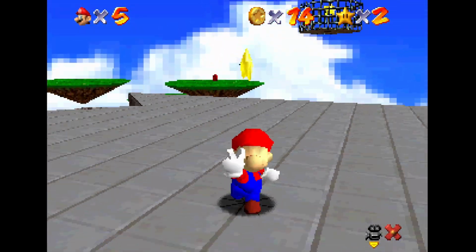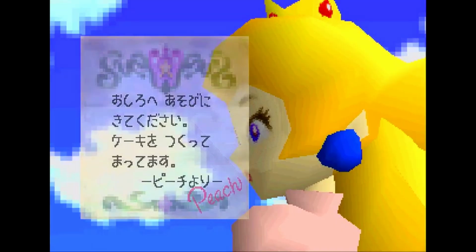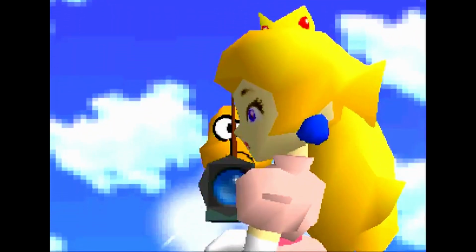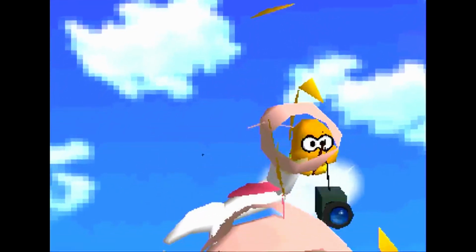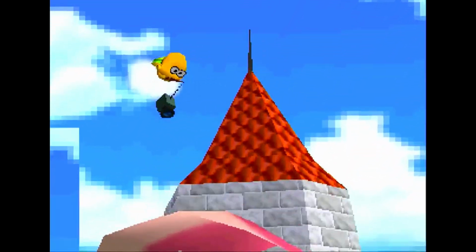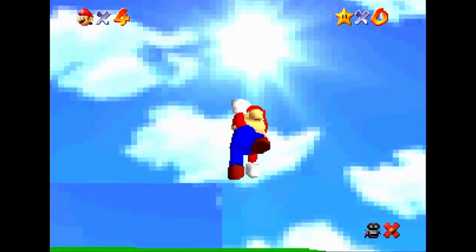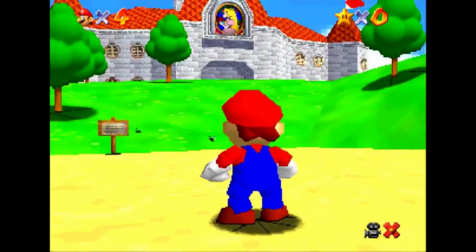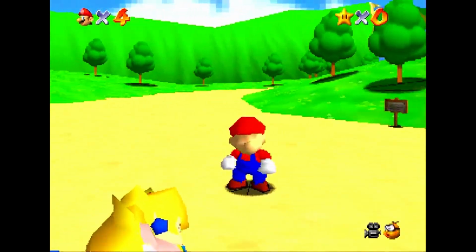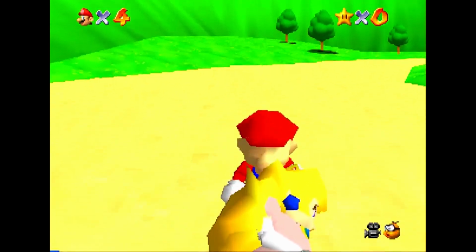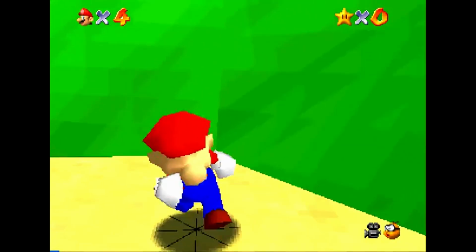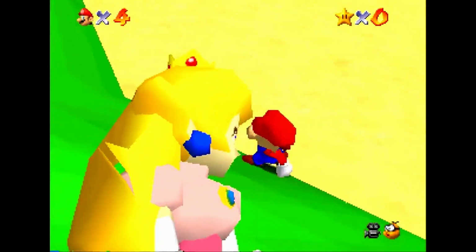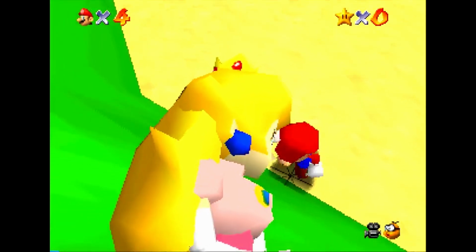Now a user on MiSTer Discord did let me use one of his captures because he caught this in the Japanese Rumble edition of Super Mario 64. Different ROMs do different things, and you're going to see Princess Peach here just does not disappear whatsoever. But when you get down on the ground, she is going to reappear. It's absolutely hilarious. It's almost like a meme, and it's so much fun to see something like this. Why is she there? We don't know. Is she going to follow us all around? No, when you go into the castle she disappears. But big thanks to Destry for letting me use this capture. It's hilarious and I'm glad you got it.